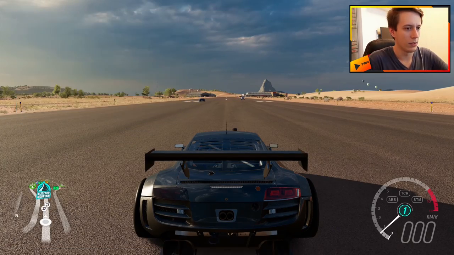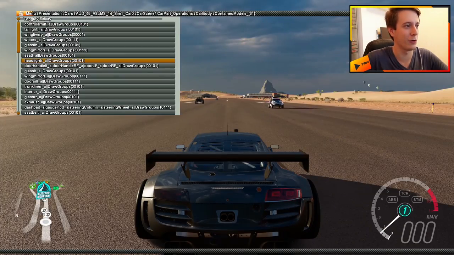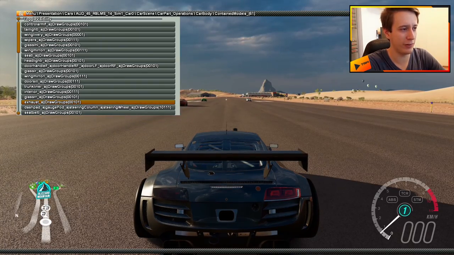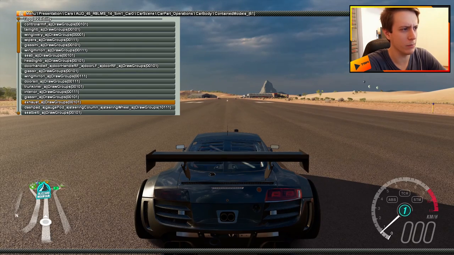Can we do that? Let's see. Oh my God, we can. Yes, yes, tinted headlights for the win. Now there are various body parts we can remove and add and so on, but I think, for example, the exhaust, I think we're gonna keep the exhaust. I kinda like it. Could be bigger, but I kinda like it.